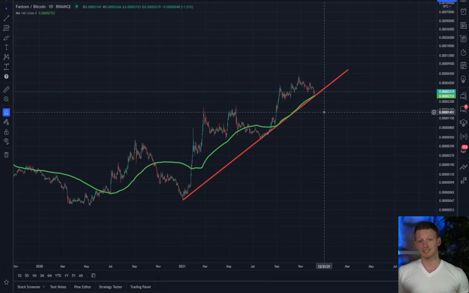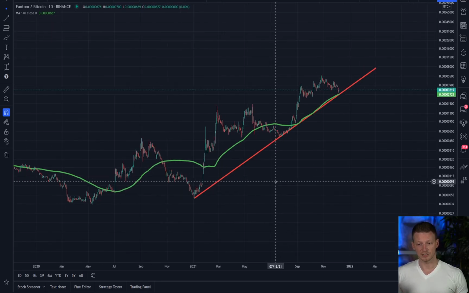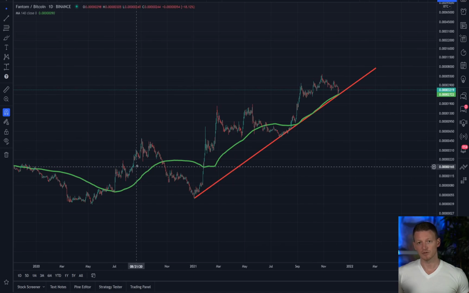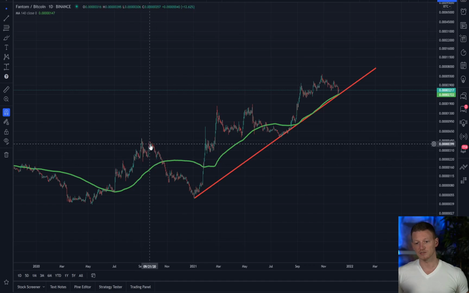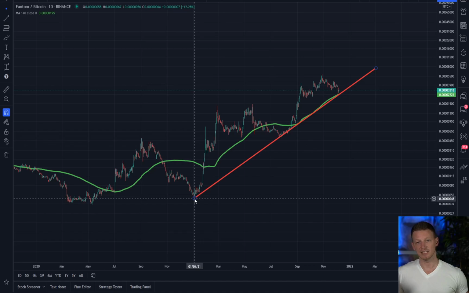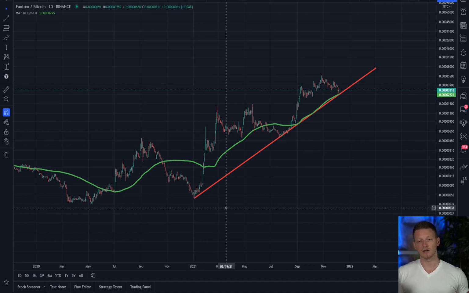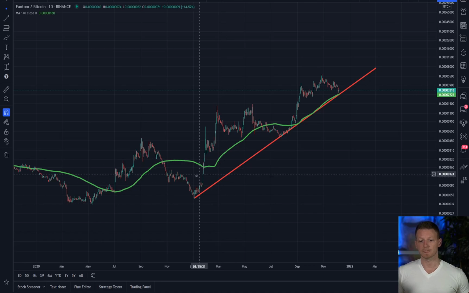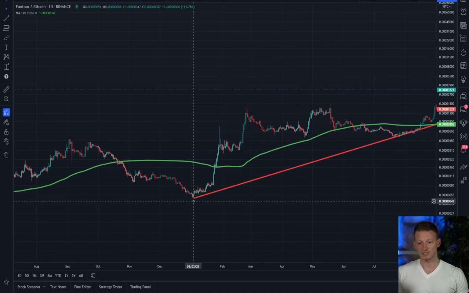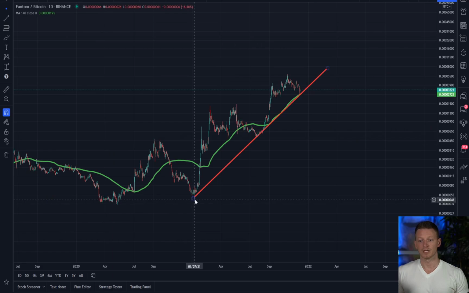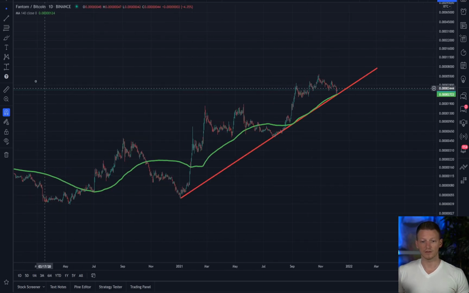Okay, guys, so this is Fantom in relation to Bitcoin. So if you're not used to looking at these charts, what this is telling you is basically when this chart is moving up, it means Fantom is outperforming Bitcoin. When it's moving down, like we saw from the end of September through the beginning of the year, that means Bitcoin is outperforming Fantom. Okay. Now, notice that basically since the beginning of the year, actually on January 3rd, we started moving up in relation to Bitcoin.